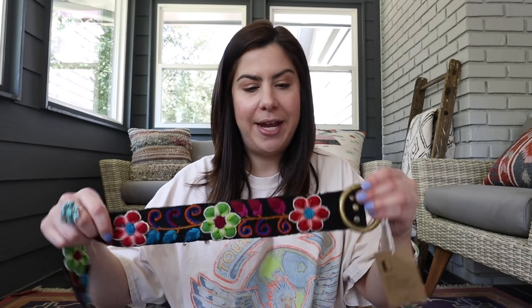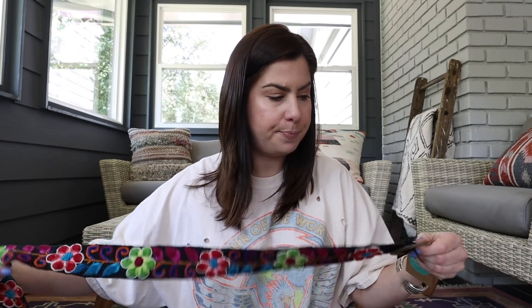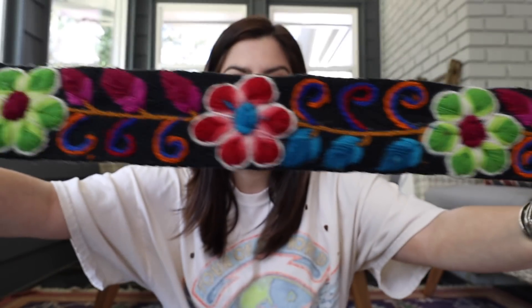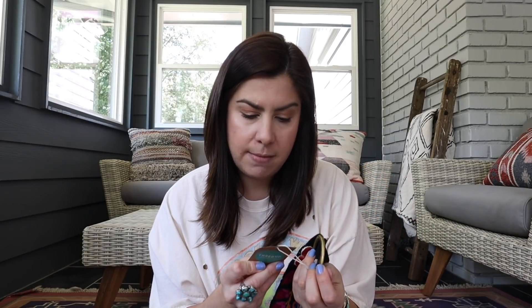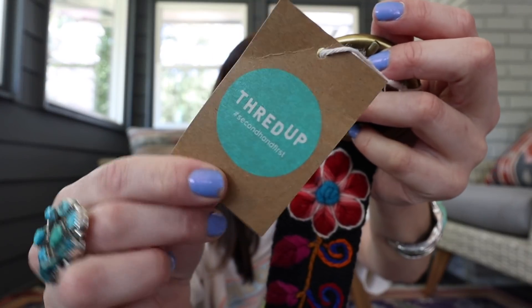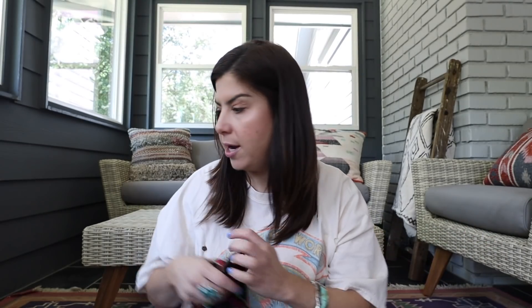Opening up one of the other packages — another belt! I picked this one up based on the style. It's a really pretty embroidered floral belt. There are no tags on this one, but it looks a lot like the designer Jenny Krause, which I've sold before. Since there's no tag, I'm not going to list it as any specific designer — I'm just going to measure it and list it as an embroidered belt. I do notice sometimes on ThredUp items they add their own tags, so even though there's a tag on it, I'll take that off because it's not the brand tag.